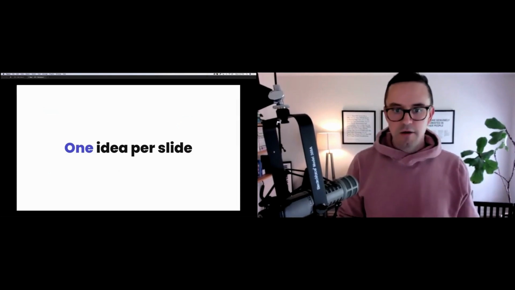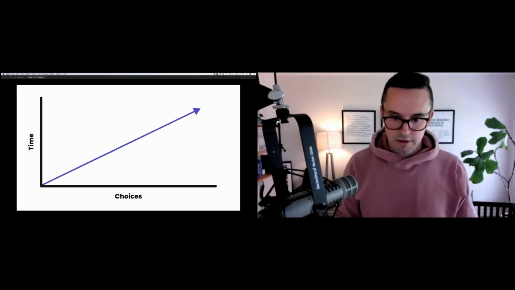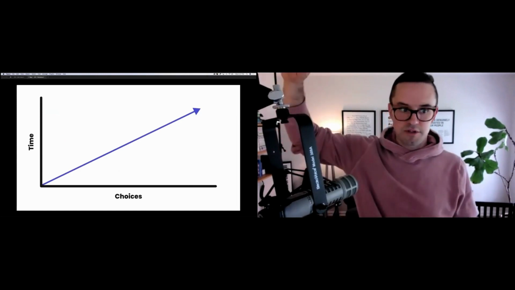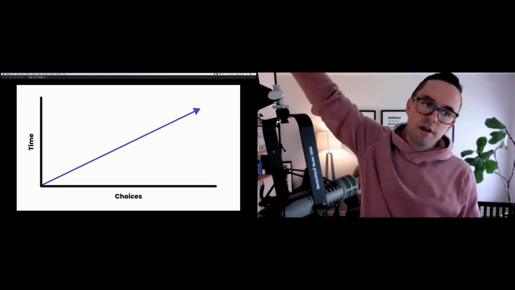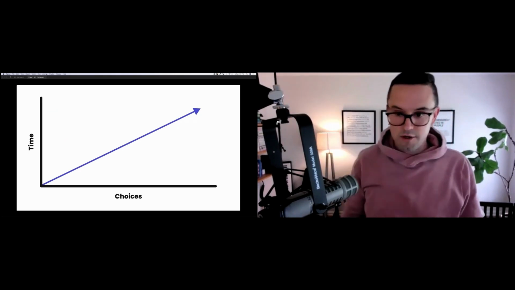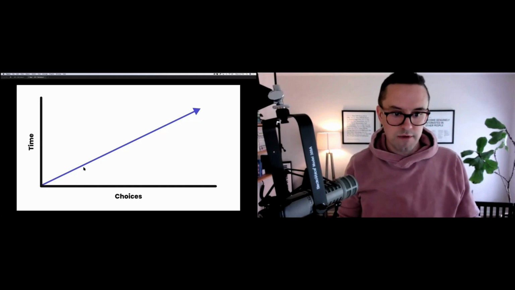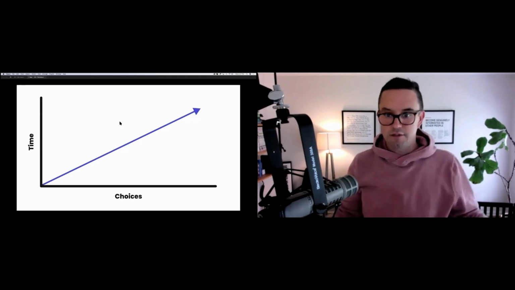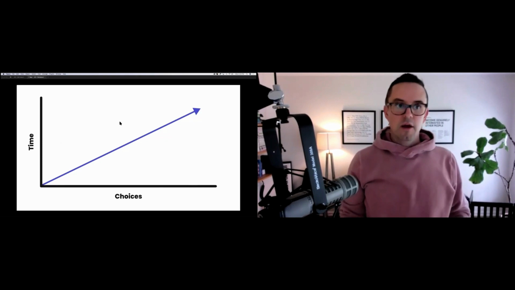One idea per slide. There's a thing called Hick's law, which means the more choices you put on the screen, the more time the viewer spends trying to figure out what those items are. If you look at this slide, 1, 2, 3, 4, 5 items, right? You could even say that this X and Y axis is one item. You could even say the chart is one item. So in fact, it's actually just one item on the screen.